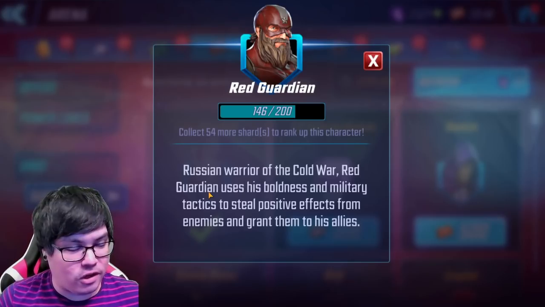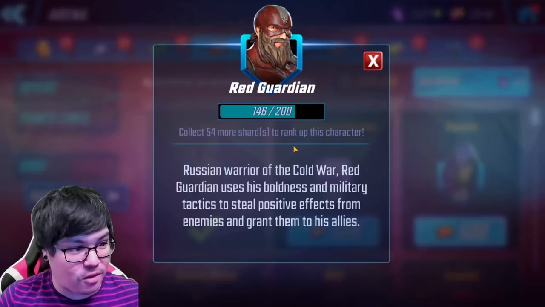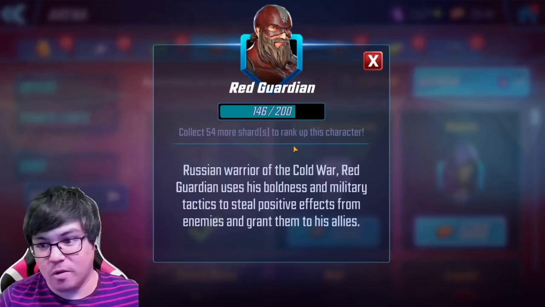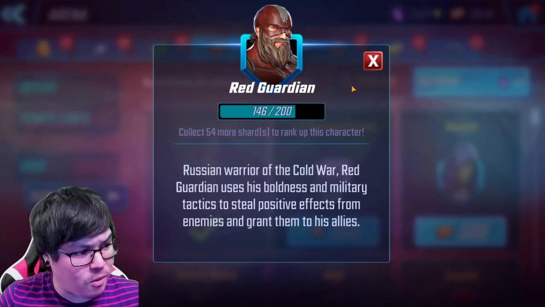I would buy Red Guardian shards if you happen to need it and you don't need any of the other characters. You know, at least take them to 6-star and then just leave them there and wait until they go down to 500. That's what I'm going to do.